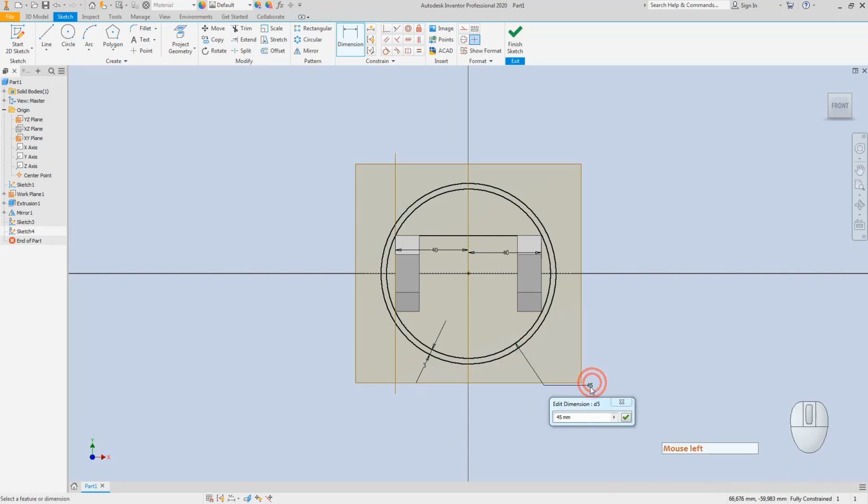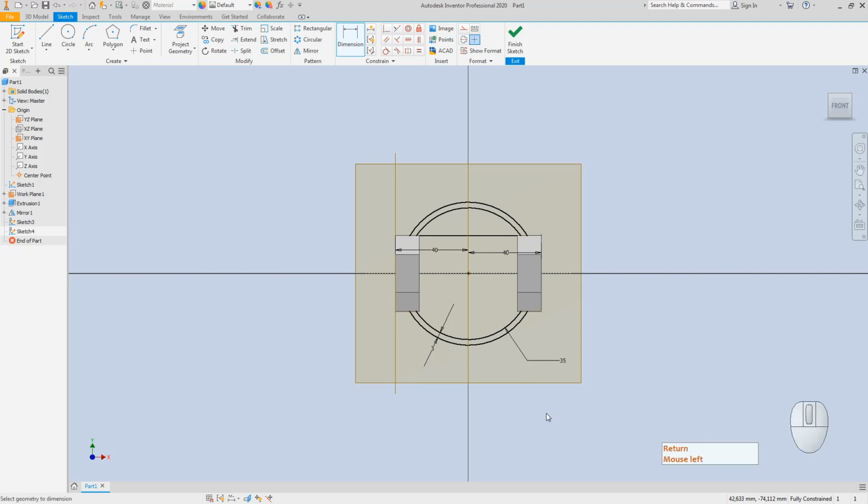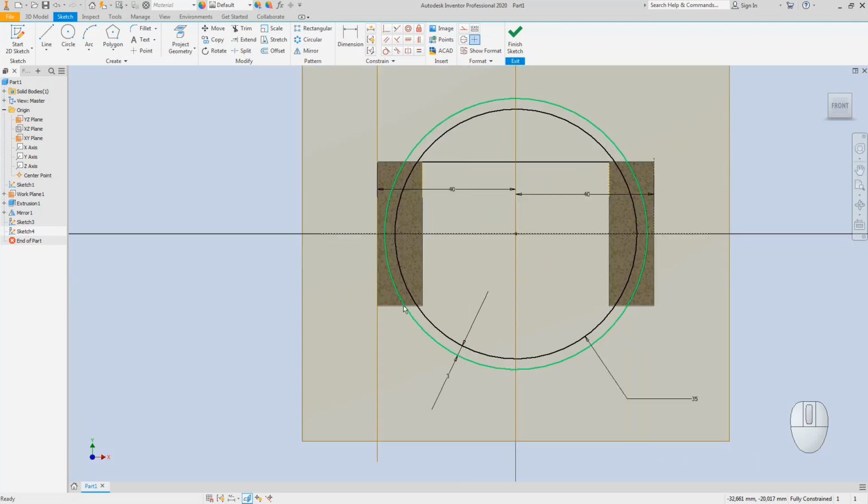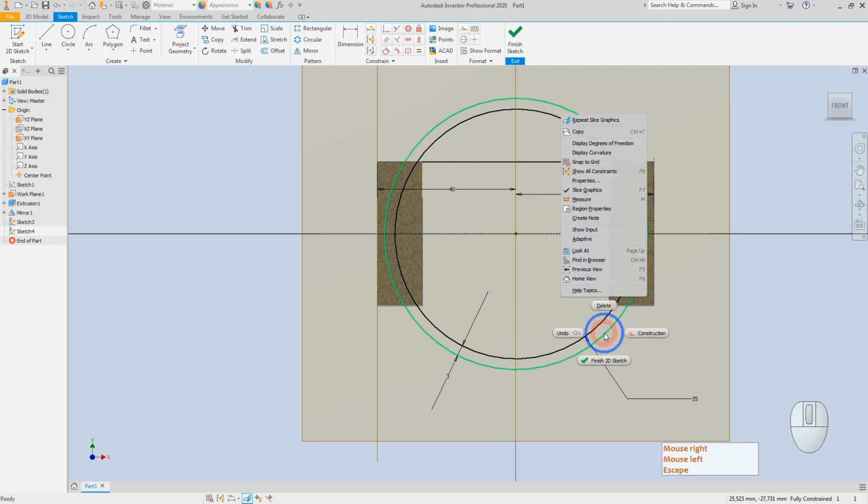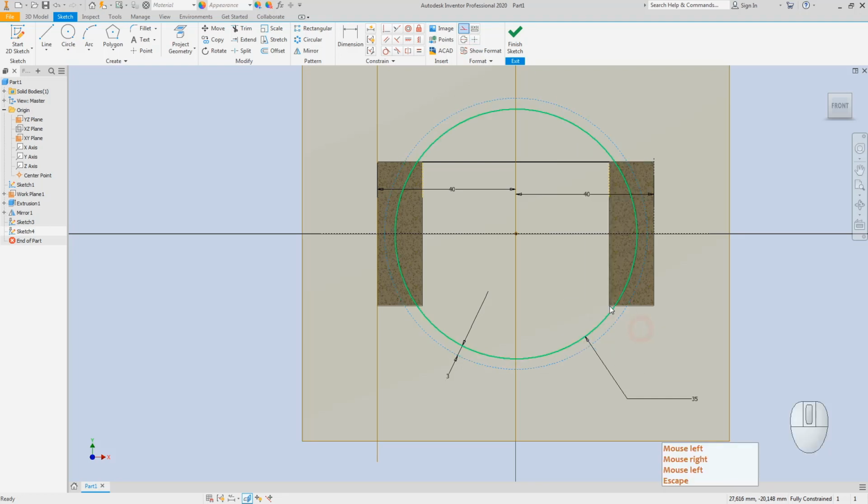I think we have a problem. Probably this figure has 35. Let's correct it like this in our part. With the F7 tool, I will just cut this profile and I need this pathway, as you see. You can use the inside profile, you can use the outside profile. I'm going to use the inside profile because it will just touch at these points here.